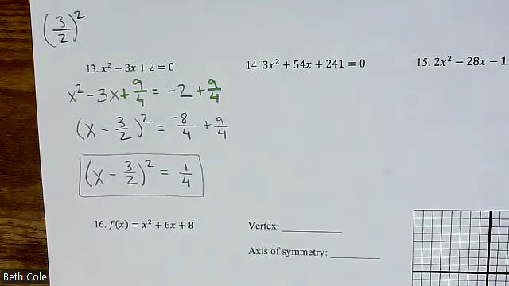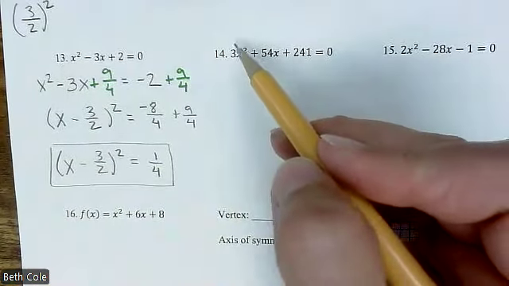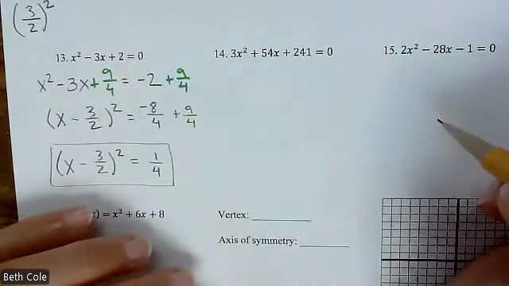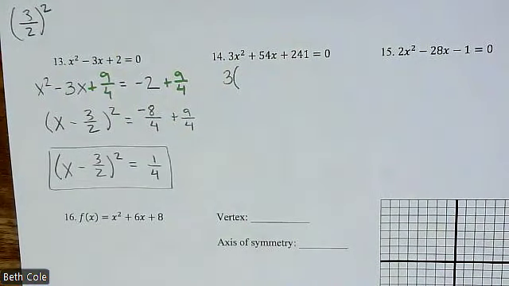Now these last two have an extra number in front of them. So what you're going to need to do is factor out that number. But listen to me. I'm going to stand up because this is important. Only from the first 2 terms. You only factor it out of which 2? The first 2. Most of the time, it won't go into the third one anyway, and we don't care about that third number. You're going to move it to the other side anyway. So we're going to factor out a 3. It's GCF, but only from the first 2 terms.